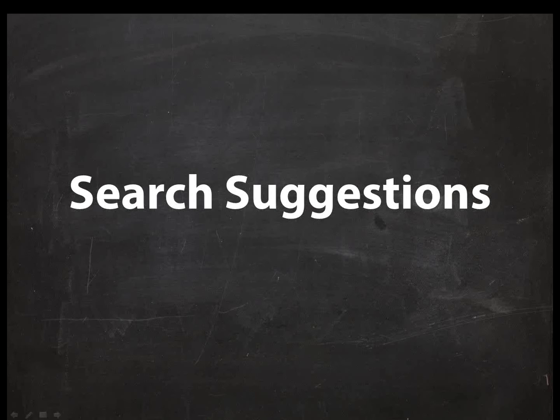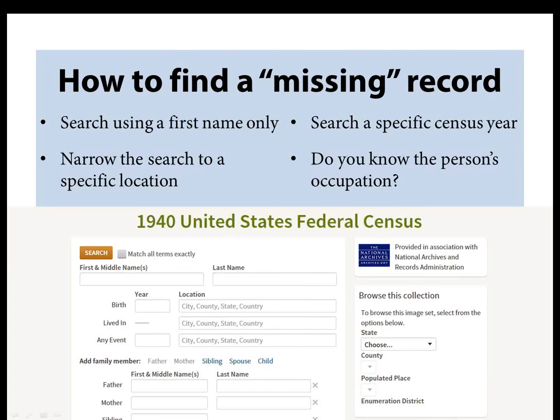So some search suggestions. Most of the time, especially if a family is living in the same place for multiple census years, you can find a record. So it's less likely that your family will be missed, and more likely that the family was either transcribed under the wrong surname, or something was messed up with the spelling, and you're not able to find it. So in some cases, you have to work really hard to find this missing record.